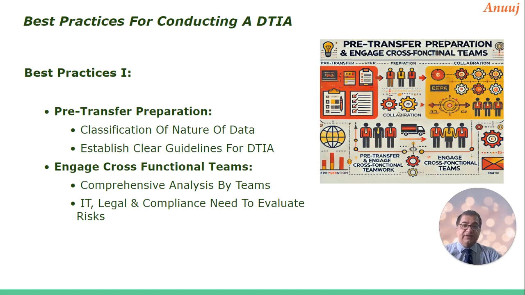Based on the sensitivity and the nature of the personal data you are transferring, clear guidelines should be established. Then you should speak to your cross-functional teams. We have been talking about this. You need the IT team because you need to ensure the access controls and security of the data, encryption of the data. You need the legal compliance teams so that the contracts are framed accordingly, right? Correct language is being used. So you talk to those teams, involve them, let them do their research and come up with the right ways as to what the risks are and how they can be mitigated.